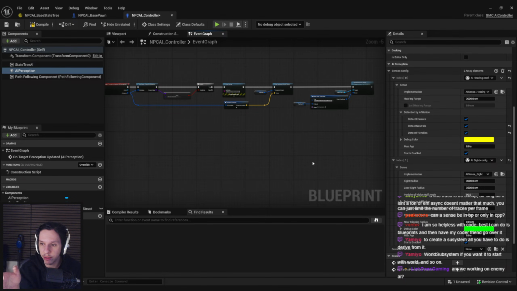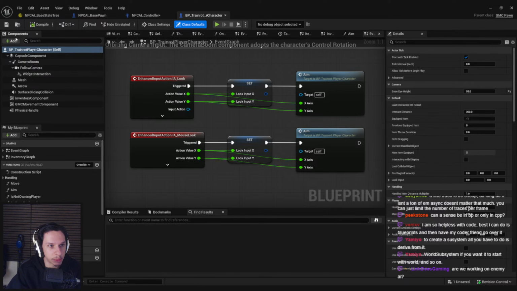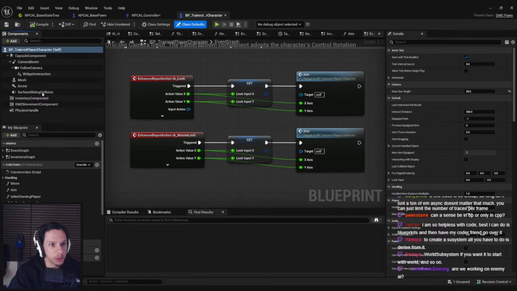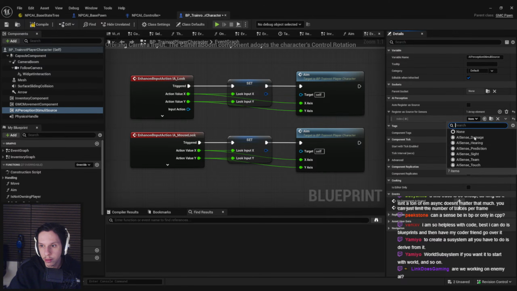I think the only benefit this has is that it plays nicely with the idea where all you have to do is add a perception stimuli source to this, and then that can be registered for sight.